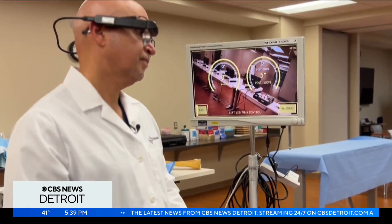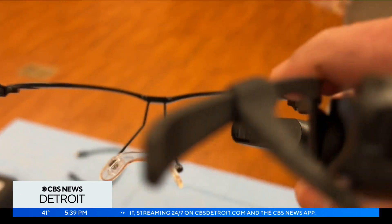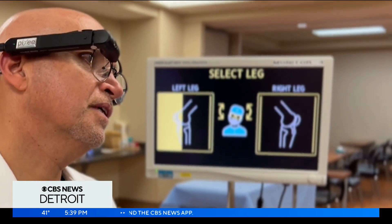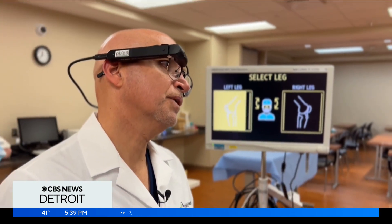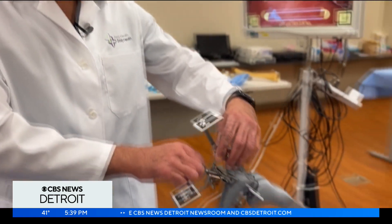I think it's a game changer. This is what he sees in these new state-of-the-art AR glasses. This is what we would do in surgery. We're doing a left leg, and just to show you how we would do the shin bone. Once we have that established, just tilt my head, get that to validate, and the next thing we have is this will come off.